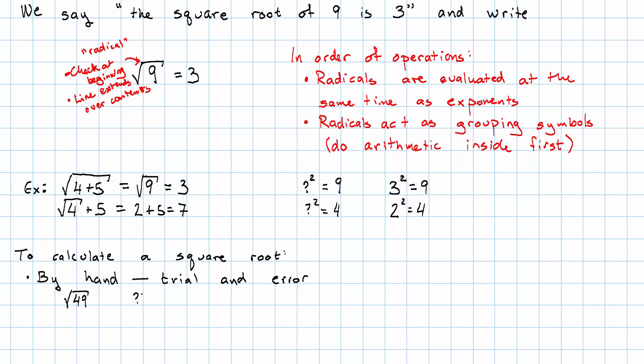I want to say what number to the second power gives me 49. Let's see. 5 to the second power is 25. That's too small. 6 to the second power, 6 times 6 is 36. Still too small. 7 to the second power, 7 times 7 is 49. Ah, that's what I want. Square root of 49 equals 7. Just continue to try taking the second powers of numbers until we come up with something that gives me 49.